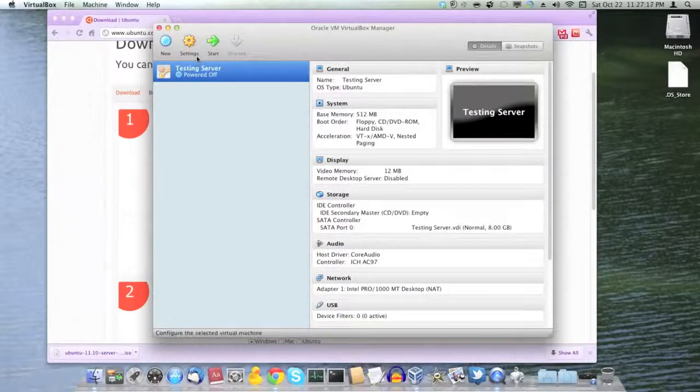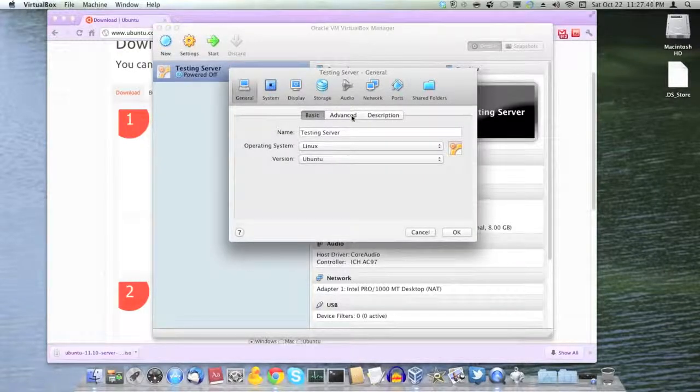That's going to create it, which is cool. So that's basically what you have to do to create the virtual machine. But then there's also some additional things you're going to have to do, like for networking. So you're going to click on the machine. You're going to go to settings. Then you're going to get this little thing up. This basically will let you adjust your settings for the application.